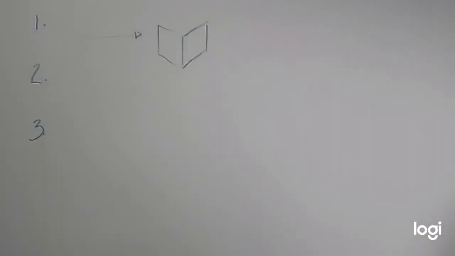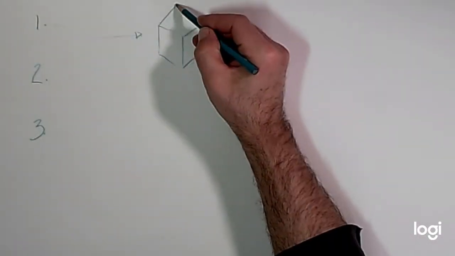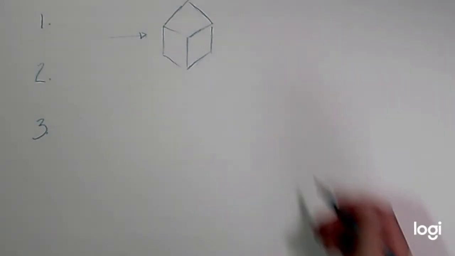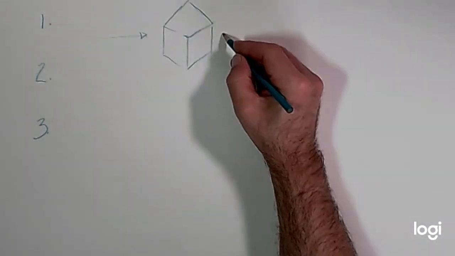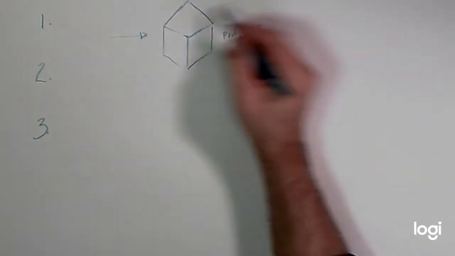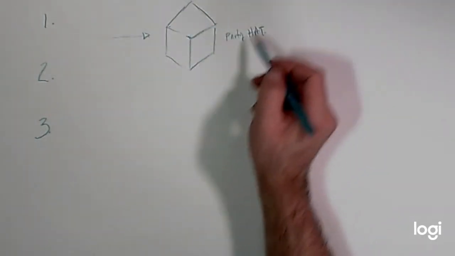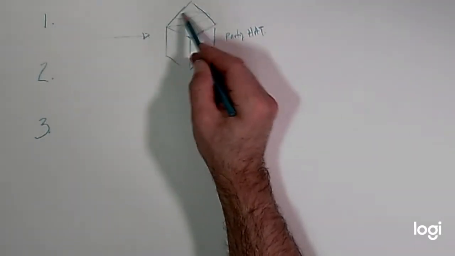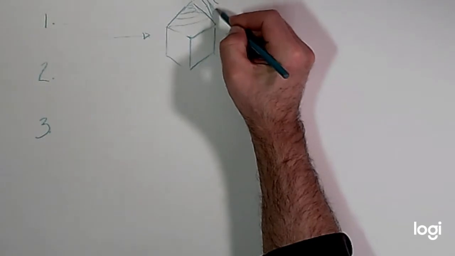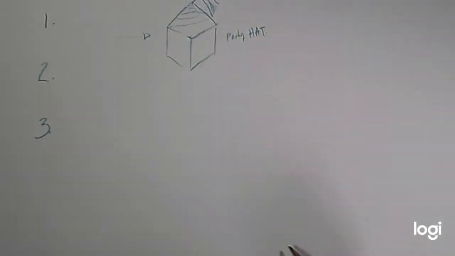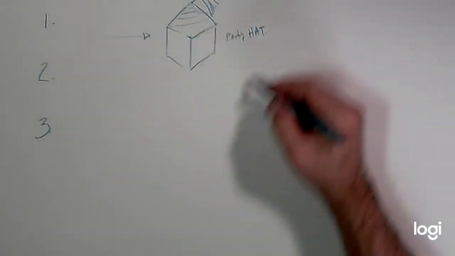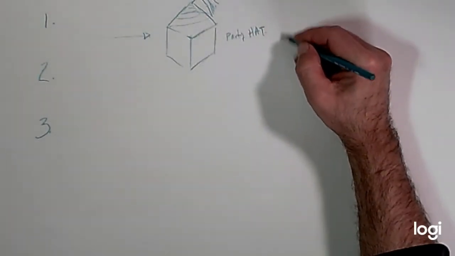Okay, the first mistake of cube drawing is this. And I call this one a party hat. Okay, and what's happening is, it's like this little guy is wearing a party hat. You could circle it and put a little tassel on the top of it. Okay, so what's going on is these two lines need to be repaired, and this is how we'll repair them.